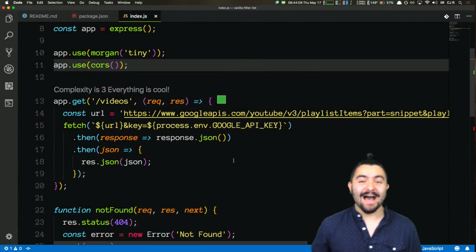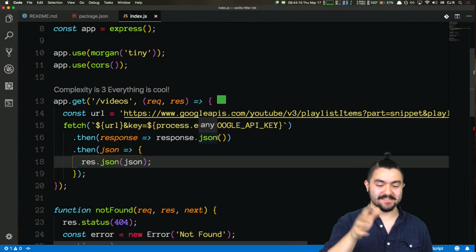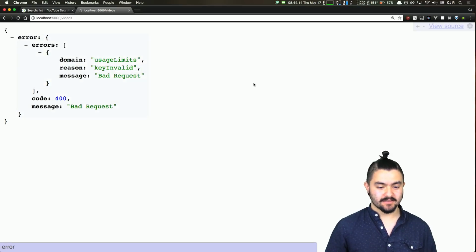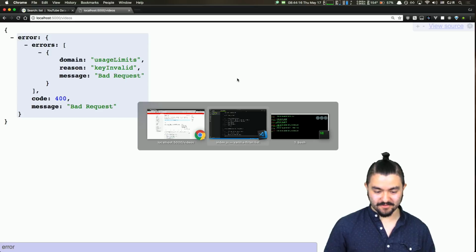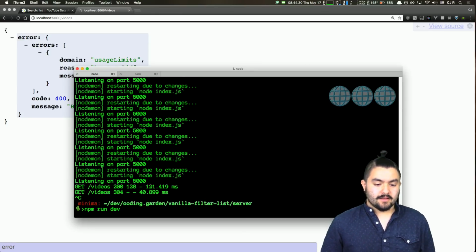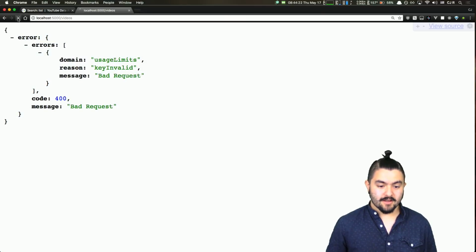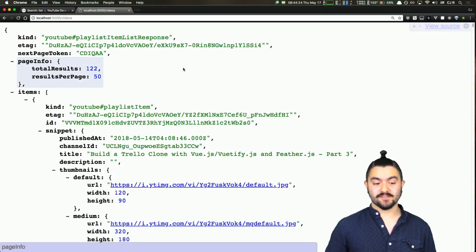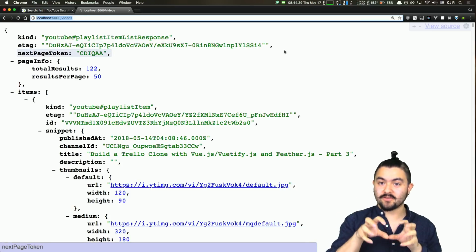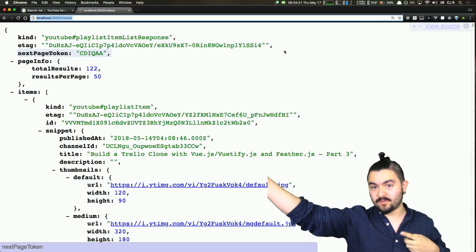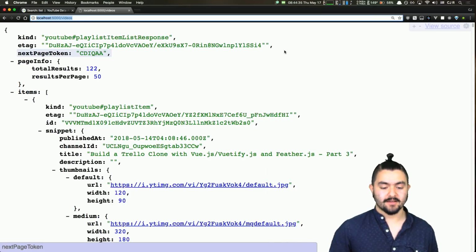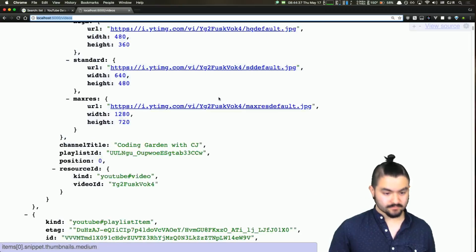Okay, so I put my API key in that file. You can't see it. But now that it's in there, when I make this request, it broke. Oh, I think I need to maybe restart my server now that I have a .env. Try again. Hey-o. So now, notice the URL, localhost 5000. So I'm making a request to my local Express server. It then makes a request out to YouTube, gets back the data, and logs it out here. Awesome.